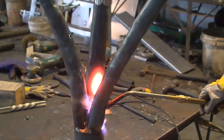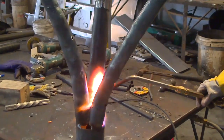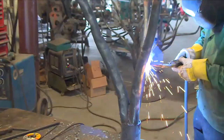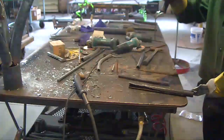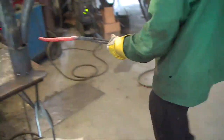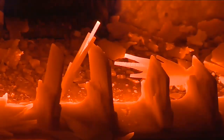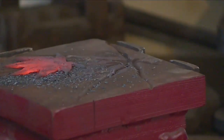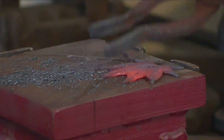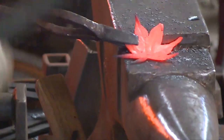The trunks were created from metal pipe that was slit and tapered, then heated, bent, shaped, and twisted to natural form. We then used metal rods to forge and bend lifelike growth. The leaves were forged with veins on the power hammer to create a lifelike appeal. Each leaf was then hand-hammered for character and personality.